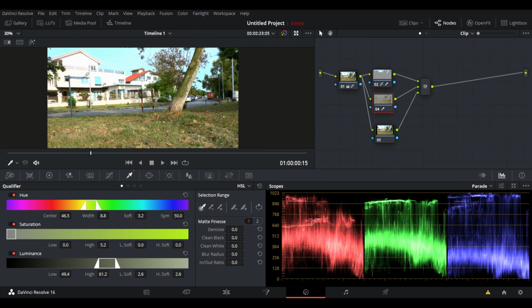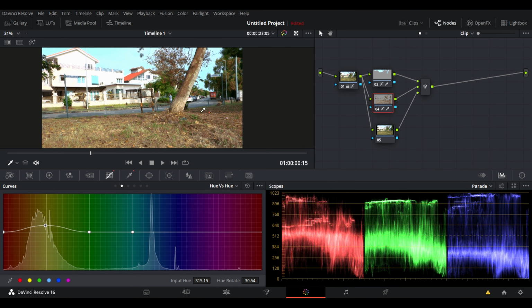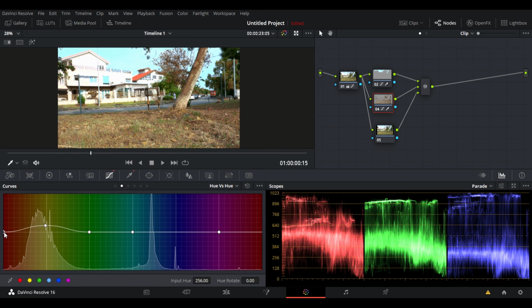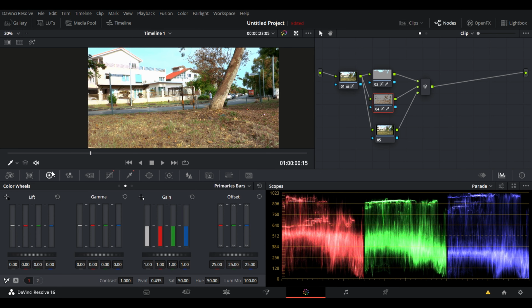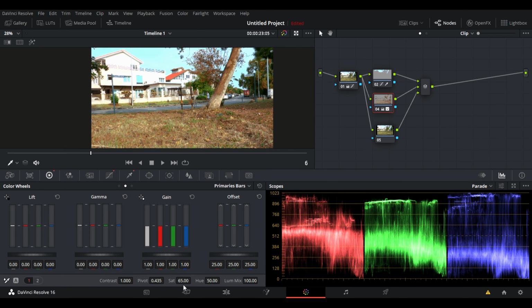So what we're gonna do now is go to the curve tab, go to hue versus hue again, press on yellow and green. Actually just yellow. And bring up the yellow a little bit. Now you can see there's some reddish look on it, so we're gonna press on the red again and bring down the red just a tiny bit. Just remove the red. And now it looks really nice already. I mean, it's probably not rich enough in color for me, so I'm gonna bring up the saturation just a tiny bit. 60 should be better. Yeah, 60. I like it like this.